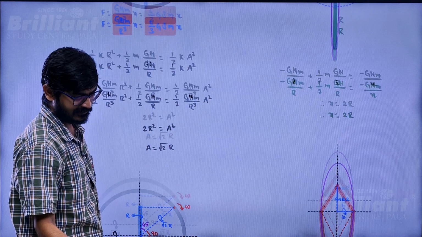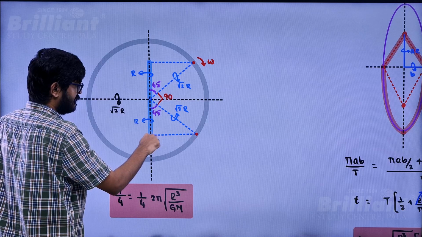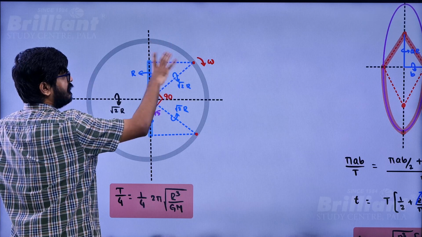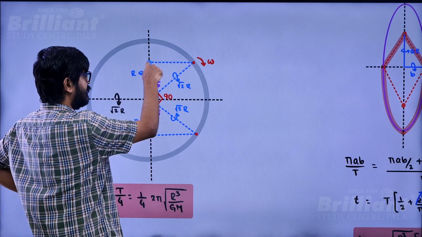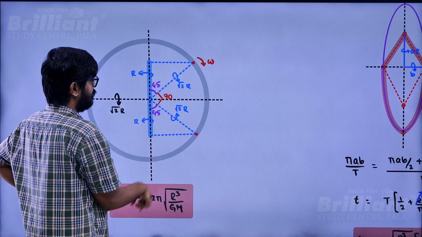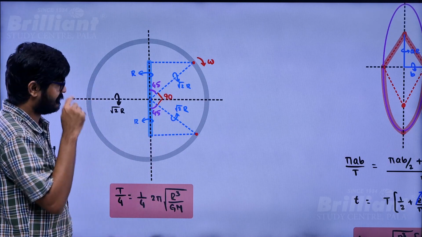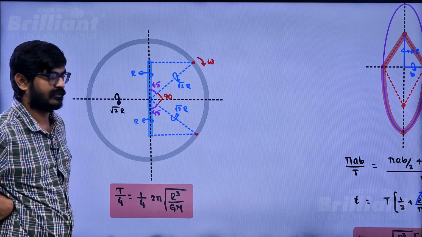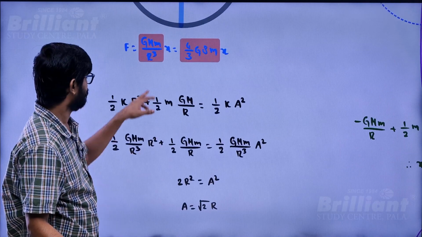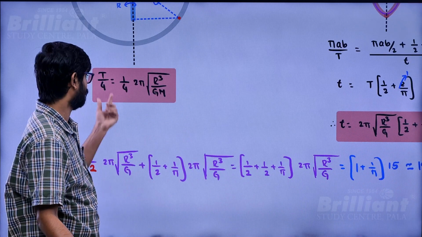Once we understand that, I can plot this phasor. I can say it is going from here to here, where it would have been a part of full SHM of amplitude root 2 r. If I want to calculate the time from here to here, I can easily see this angle will be 45 degrees, this is 90, this is 45. So it is moving by an angle of 90 degrees, basically 1/4 of the total time period. The total time period is 2 pi root of m by k, so 1/4 of the total time.